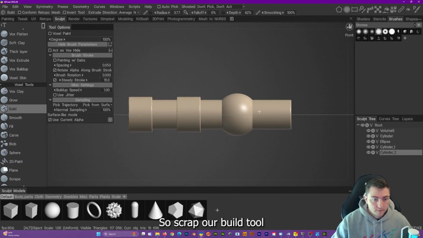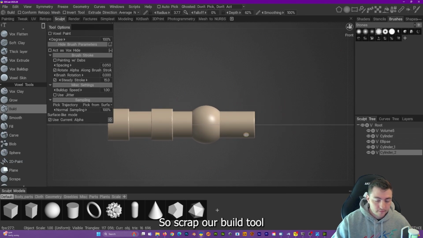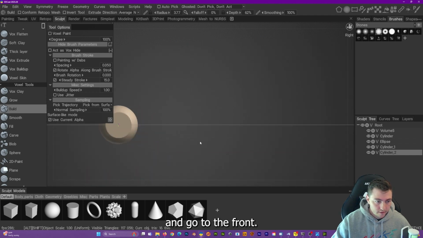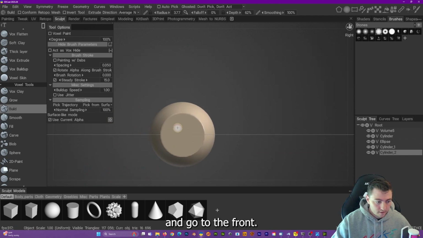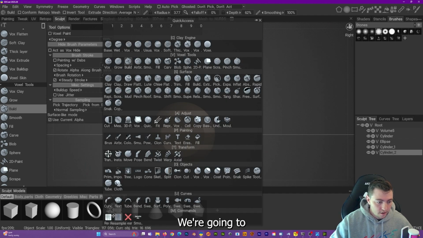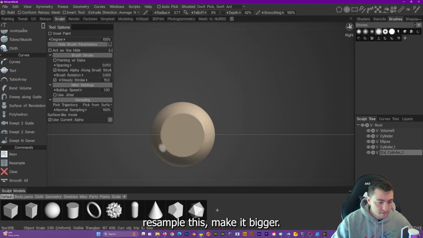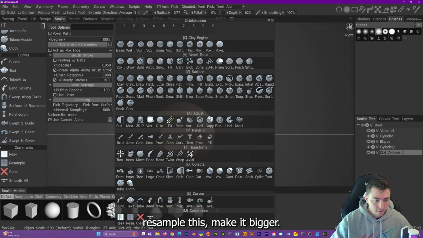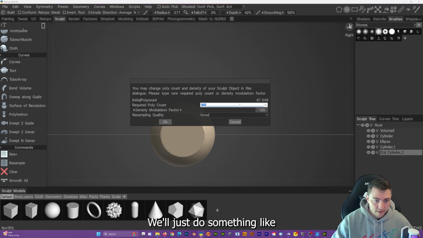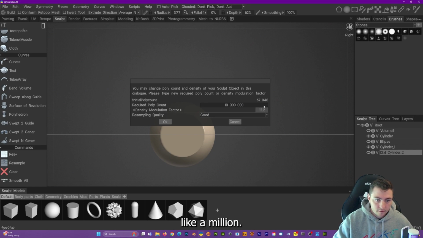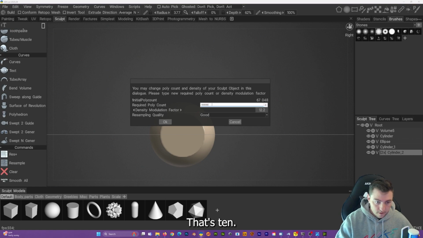So just grab our build tool and go to the front. We're gonna resample this, make it bigger. We'll just do something like a million. That's 10.